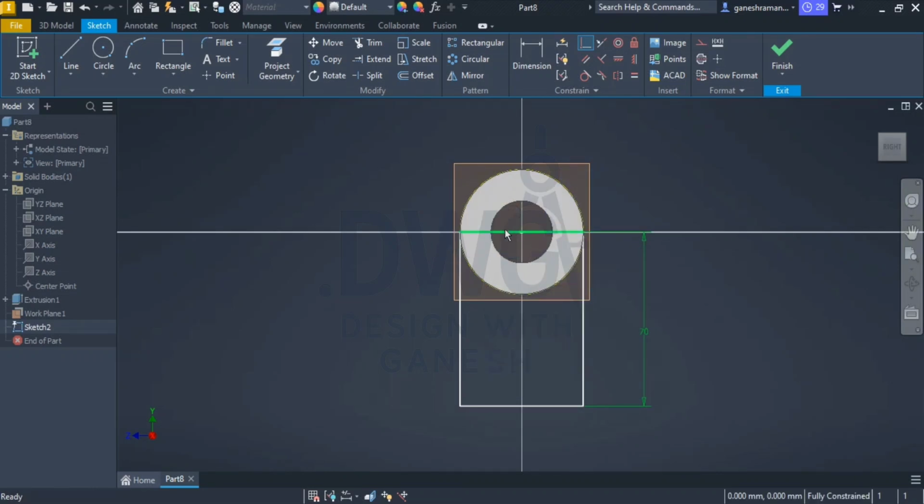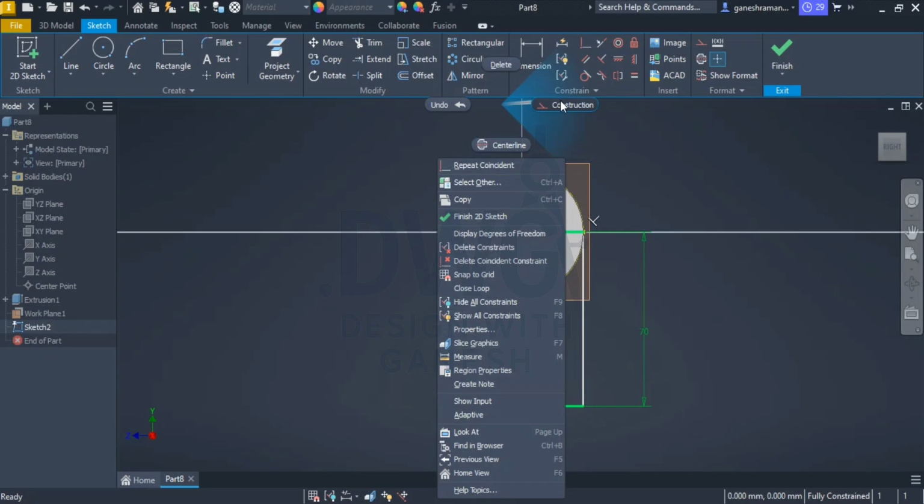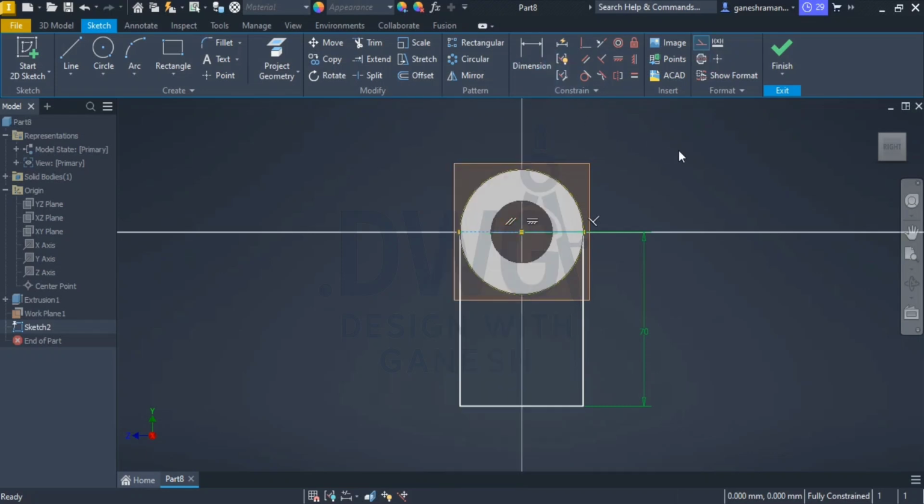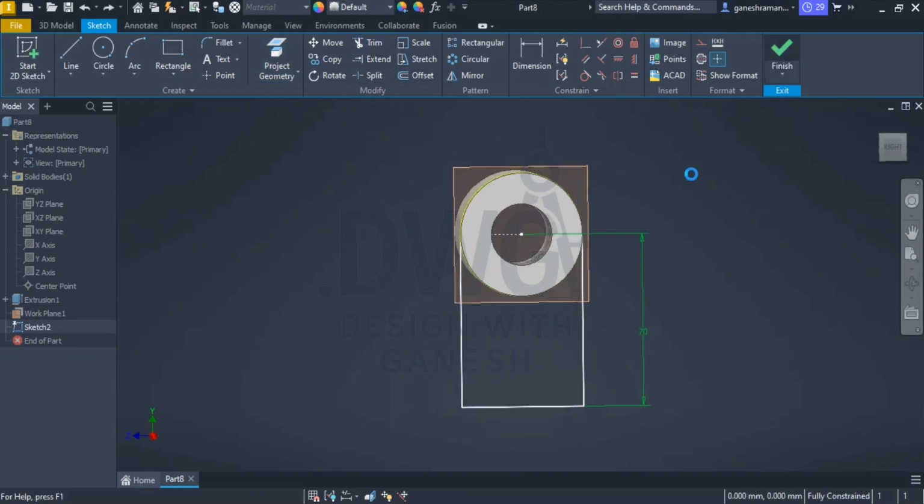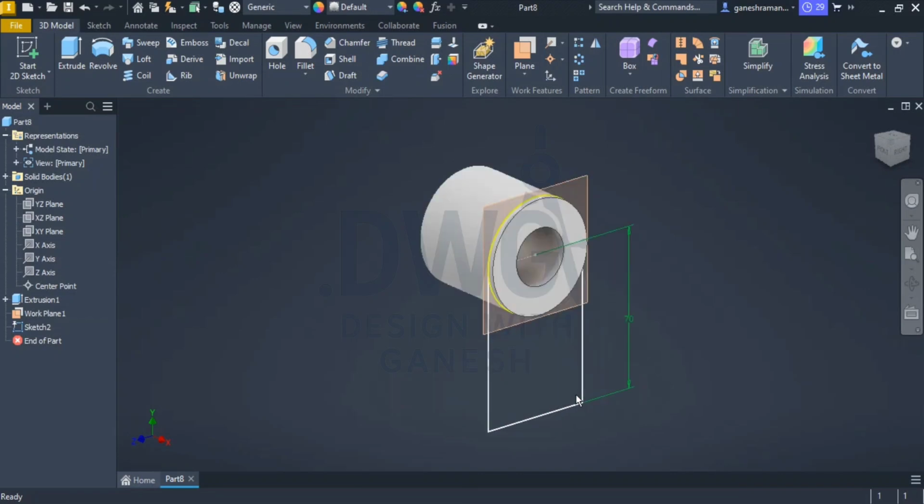Okay, let's make this line as construction. Here you can see this construction option. Okay, now let's project these elements. Okay, now trim it. Okay, finish it and extrude.